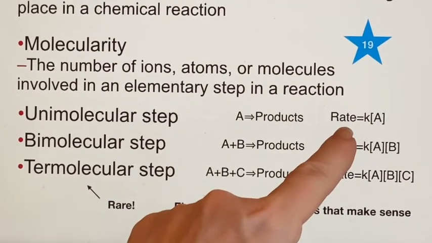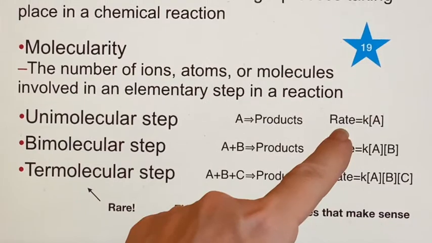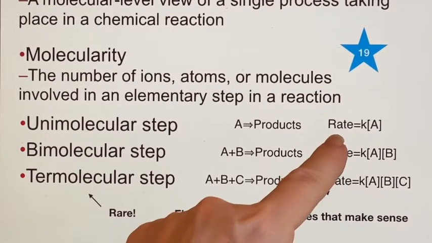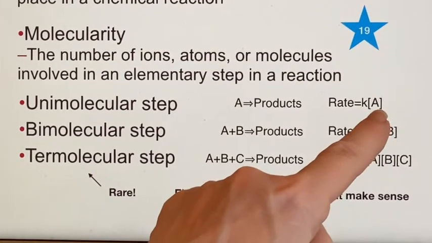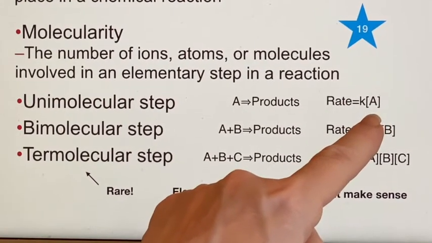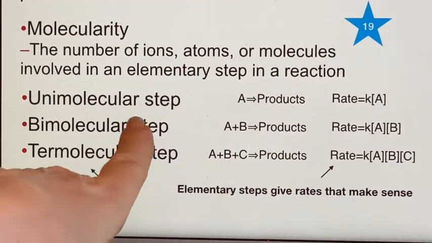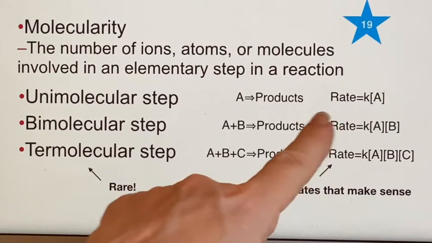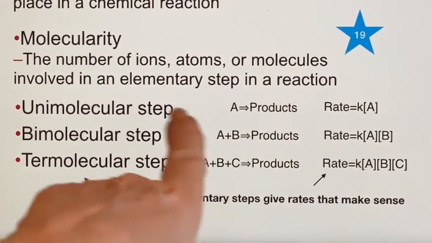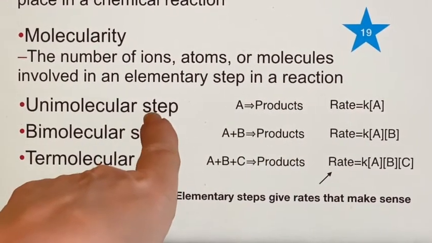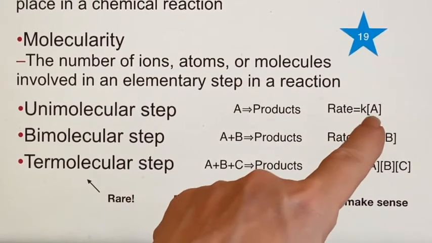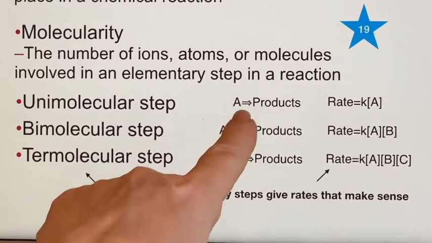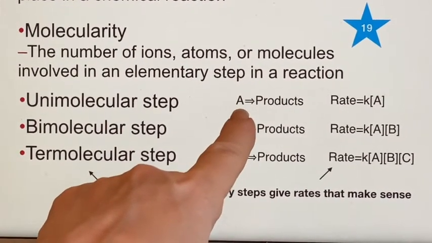I had told you before, if you were looking at the entire reaction, that you could not say the rate was just the different things that were in it, raised to the power, saying how many there were. But if you have broken it down to an elementary step, you can do that. So that this rate for this unimolecular step can just be written as k times the concentration of A, and of course it's to the first power because there's only one A here.